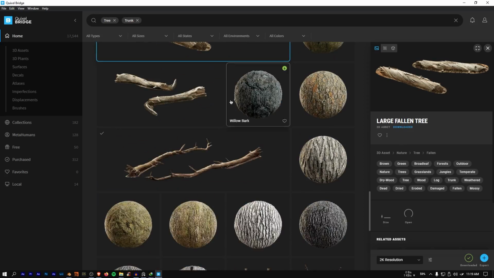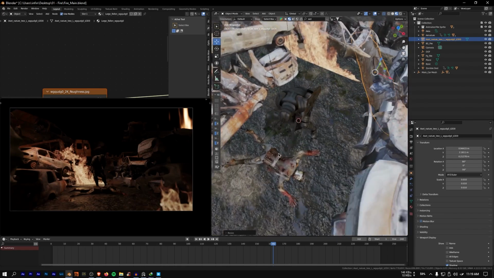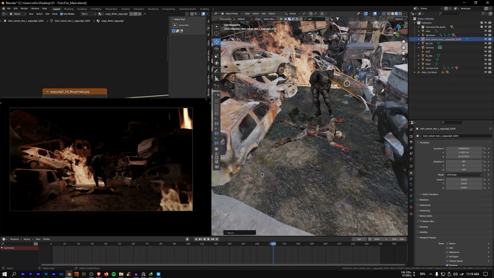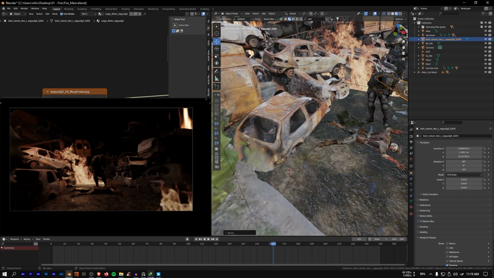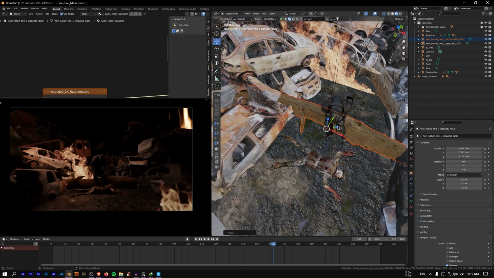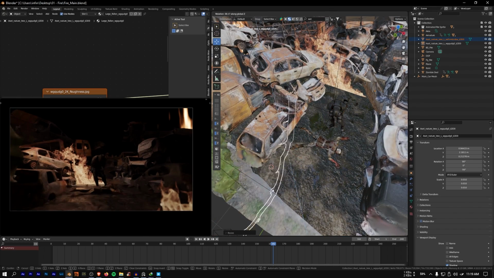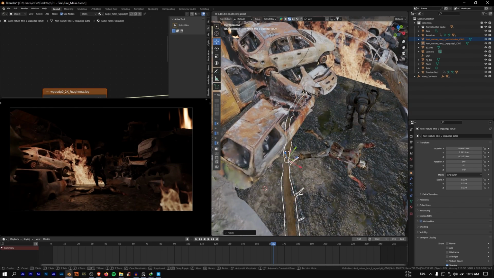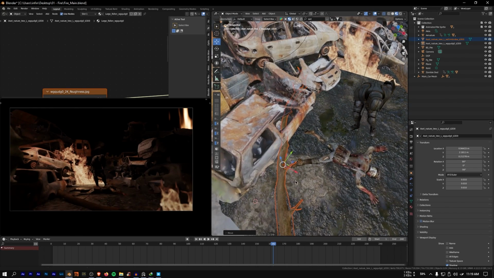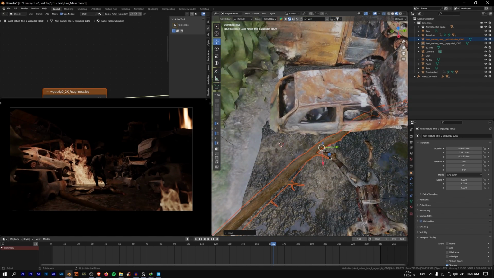Okay, in a similar way, select more assets, download them, and make use of the 3D cursor. So Shift right click and set your 3D cursor at the particular place you want, and let's export it. So we have another tree. We'll get it here, R to rotate it, it's too big, S to scale it down. Move the tree trunk here. It currently is intersecting, so we don't want that. What we can do is move this tree a bit outside.